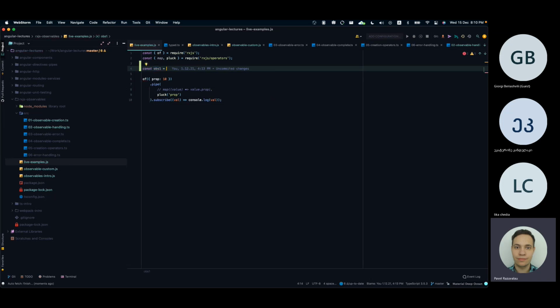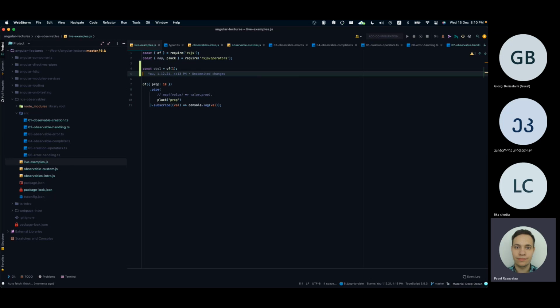Observable 1, which is, well, let's say we want to do something like this.